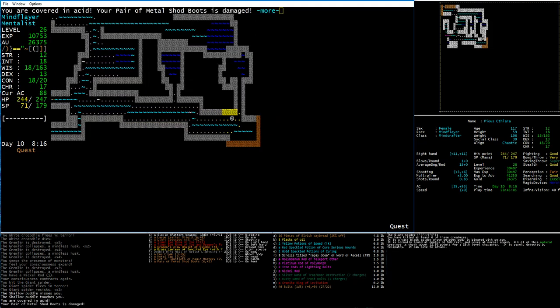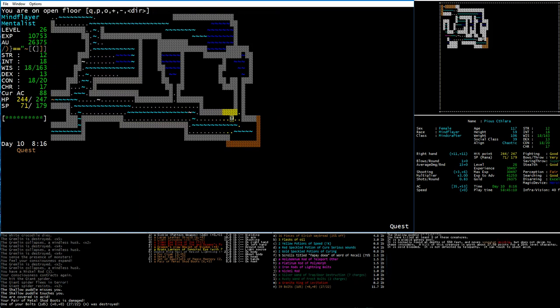Oh, the puddle! Oh my god. No! No, actually it was just a bolt. Never mind. Okay, my boots were damaged, but it's not a huge deal. God damn it, he's stupid. Actually, I find that extremely, extremely cheap. These enemies that just look like terrain, that look exactly like something else, not even a slightly different shade or anything.